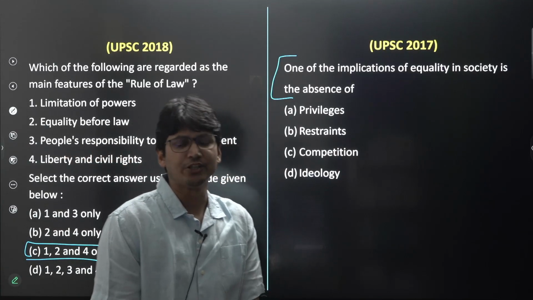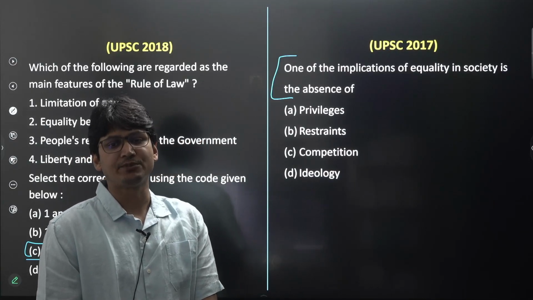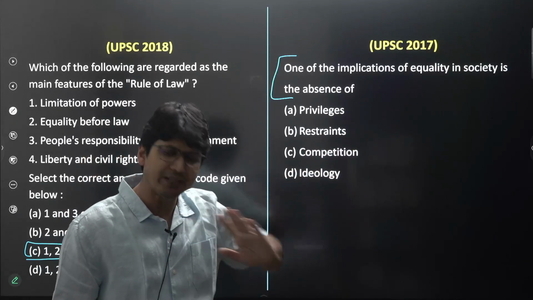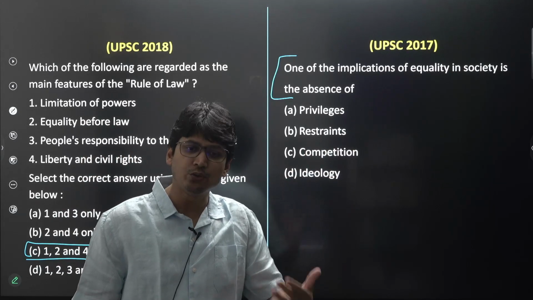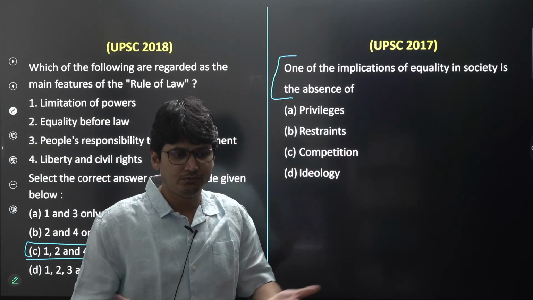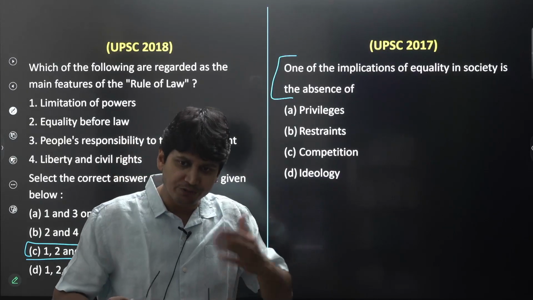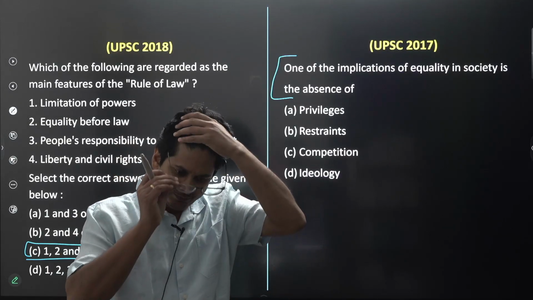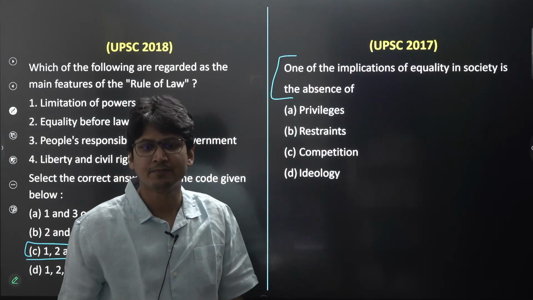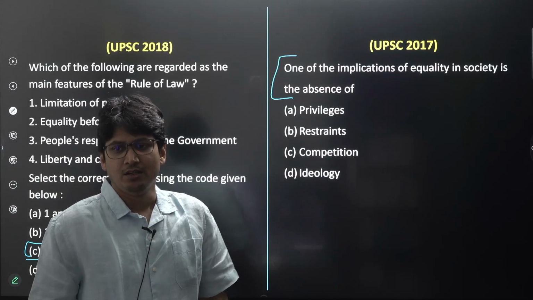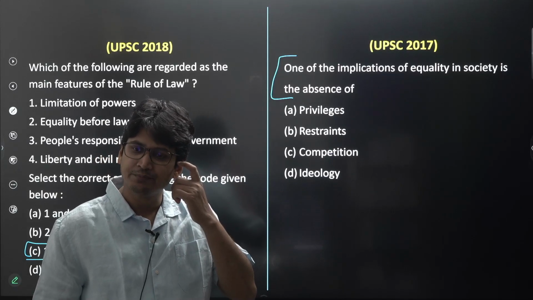One of the implications of equality in society is the absence of. देखो, ये वाले क्वेश्चन को आंसर करने के लिए कुछ भी पढ़ने की जरूरत नहीं है. All you need to do is to be an aware citizen. That's all. Especially if you are preparing for UPSC Civil Services, you need to be slightly aware.